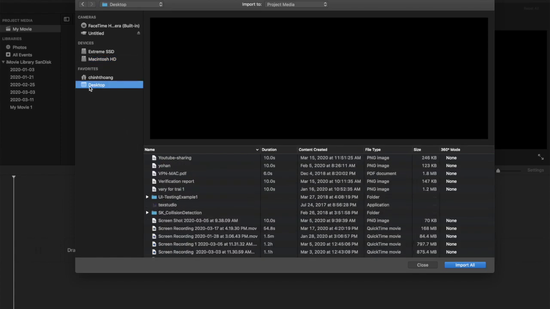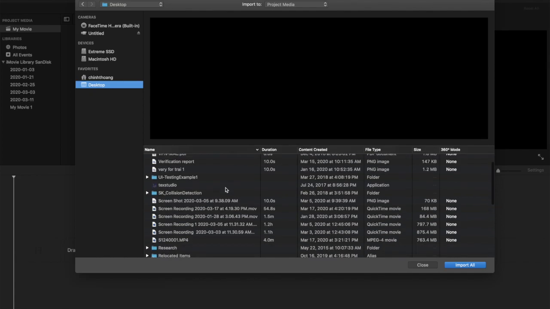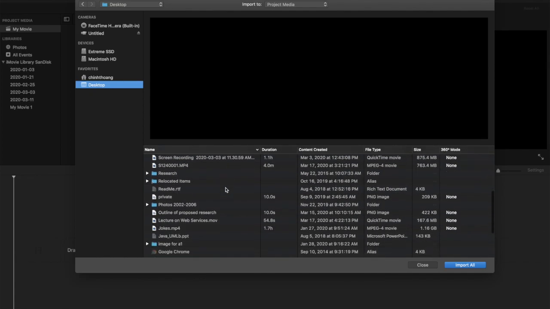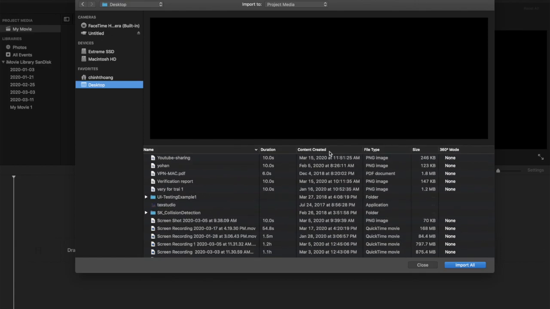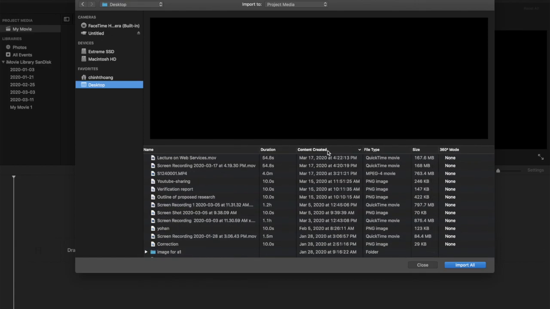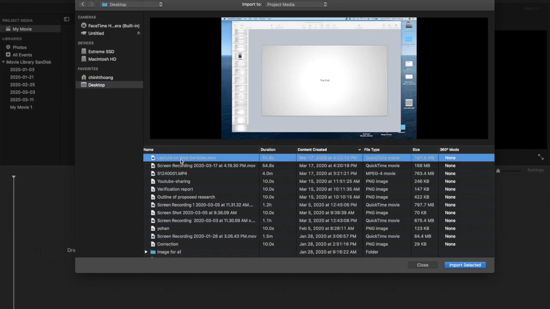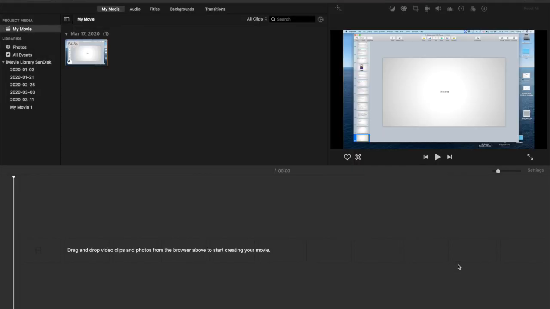What did I call my file? Let's try Content Created. So that's my most recent file, so I know that. That's my lecture on web service movie. Then I click import.